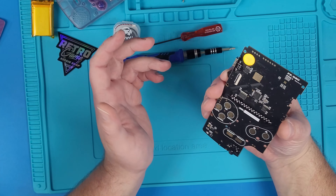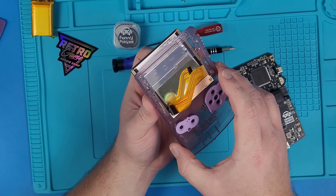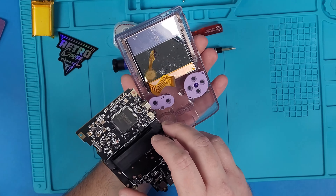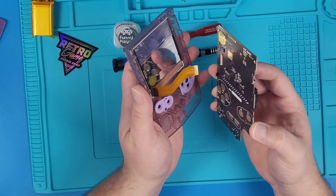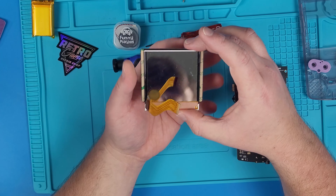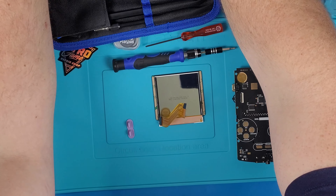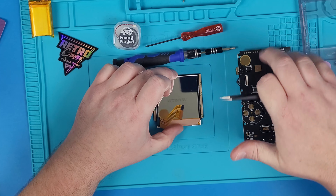It's not by Retro Game Repair Shop — that's just the company I purchased it from. The shipping was super fast, and I was actually impressed when it showed up. So I ordered another one and highly recommend you make sure you get all the parts I'm going to tell you about. Right here I was showing what we'd have to do — I flipped the board over to look at it, and right here is where we actually place the ribbon cable. I didn't place it in just yet, but the ribbon cable on the back is going to slide right into the slot on the board. I first took off the 3M tape cover with some tweezers to peel it off nicely and stuck it down to my shell.